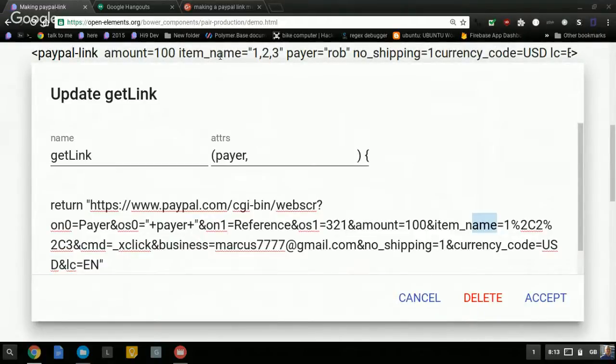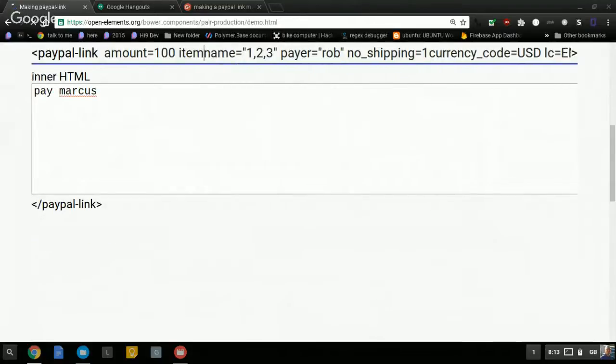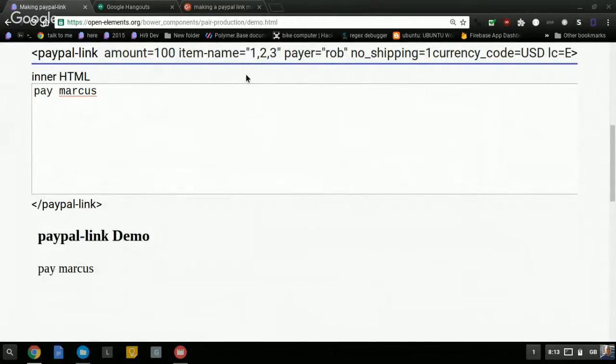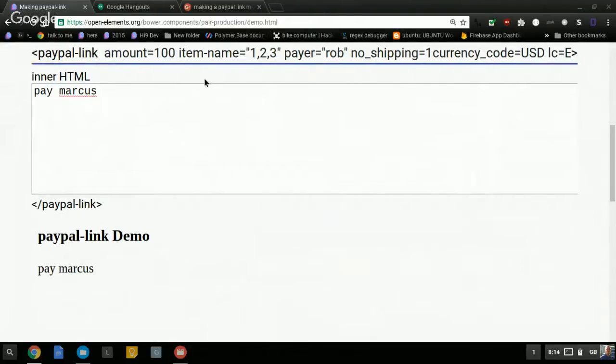Item underscore name is not a good name. Let's have it item hyphen name. I don't think I added the description for the product or a reference number.